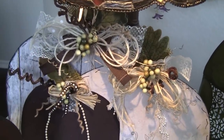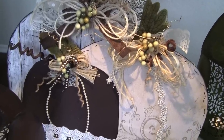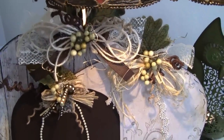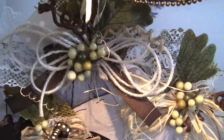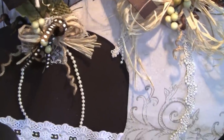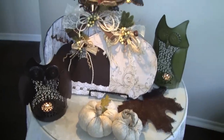And these pumpkins, okay, I made a pattern out of the Dollar Tree pumpkin. And I put it onto cereal boxes. And I covered the cereal boxes with scrapbook paper, the colors that I knew I wanted to put in my formal living room. And I made it shabby chic. And the bows are just all kinds of pieces of ribbon and jute and a couple of leaves from a pick that I took apart and some burlap. So see there how easy? And some pearls. And I do have a tutorial on these, how to make them. So that's on my end table.